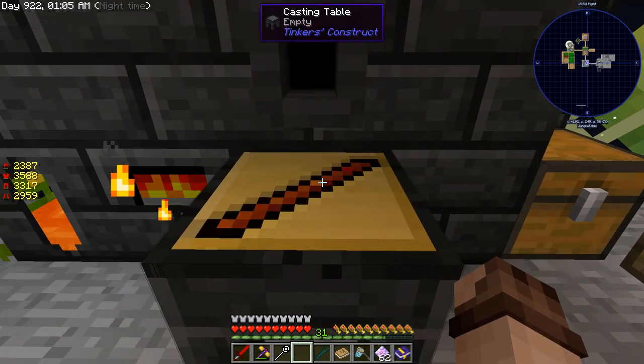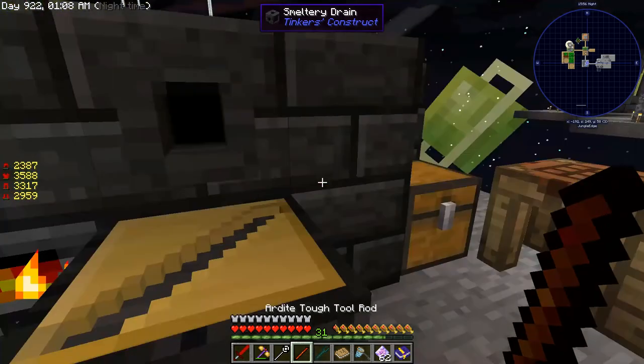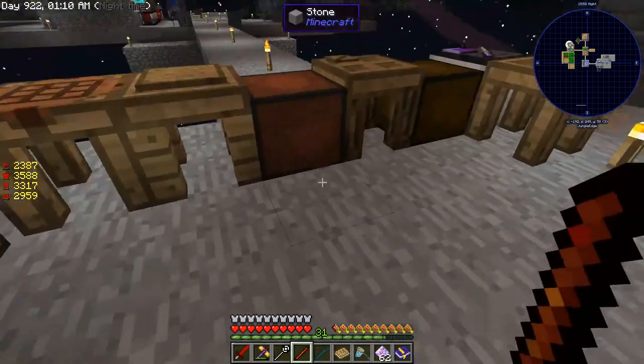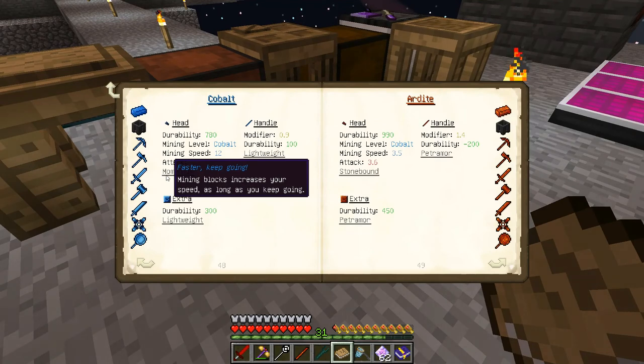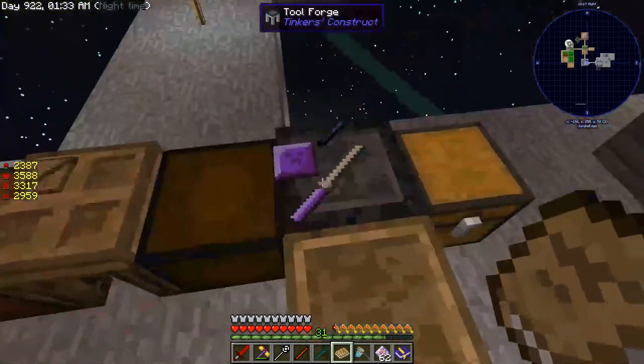Before we get there, I've got a question for all you guys, because Tinkers is such a huge mod with all these different things that we can work with. I want to know, what is your favorite Tinkers weapon? And what combination do you like to use on it? Do you like manyullyn with cobalt and ardite? Do you use some wood or paper or bones in there? What is your favorite SkyFactory 3 Tinkers weapon? I want to know. Let me know down in the comments below, guys.